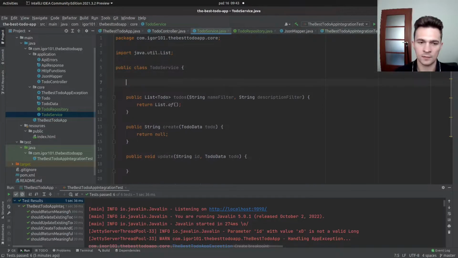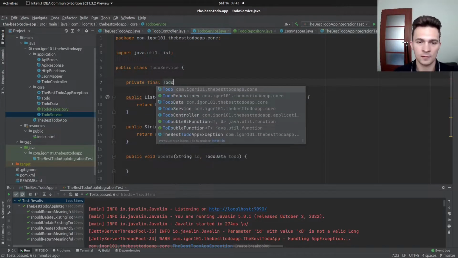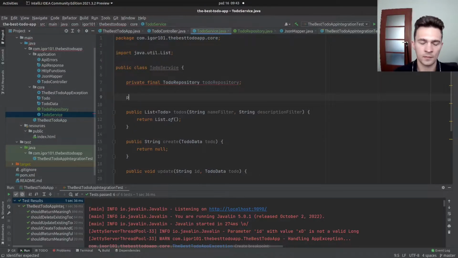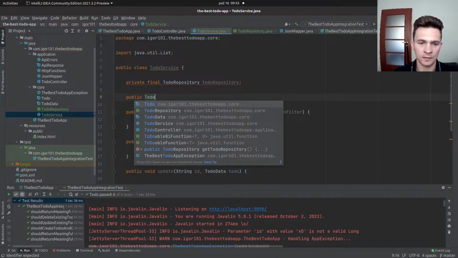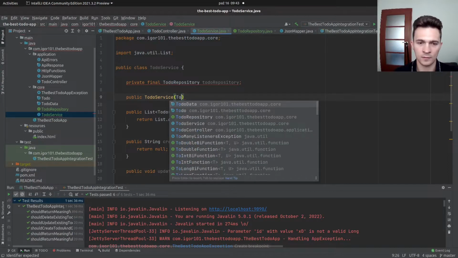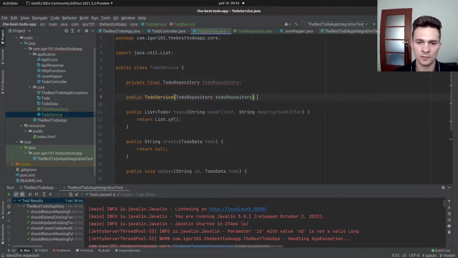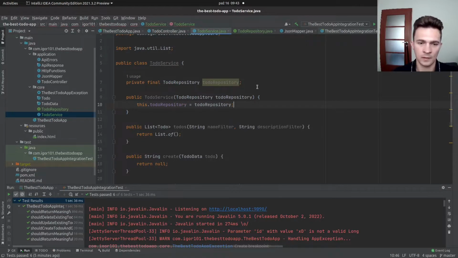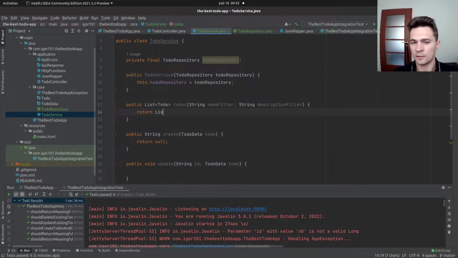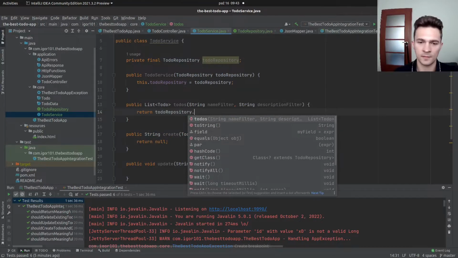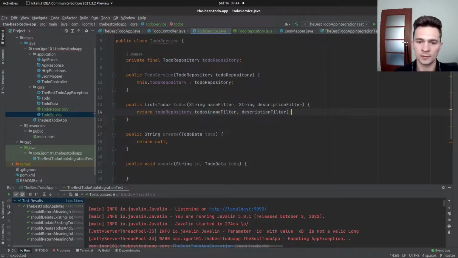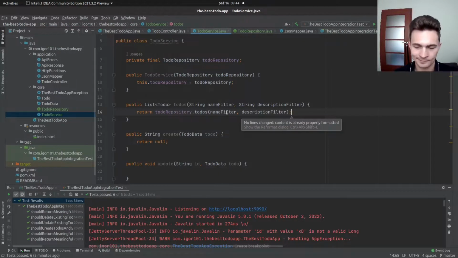Okay, so let's create a field here, like TODO repository. Let's accept that in the constructor, like that, and here we will just call it, and filtering will be done completely in the repository layer.